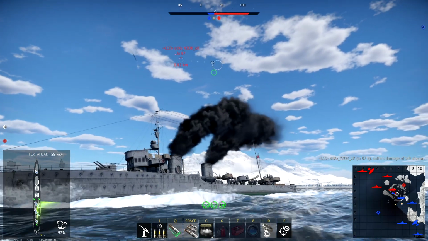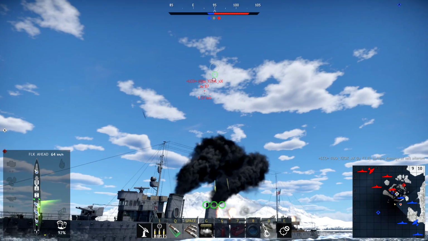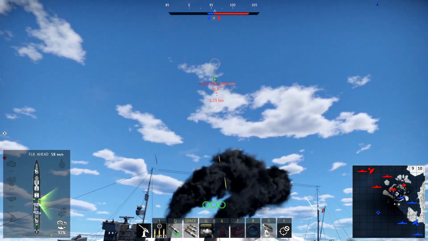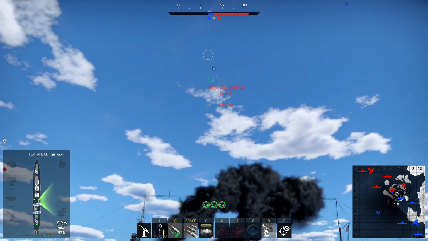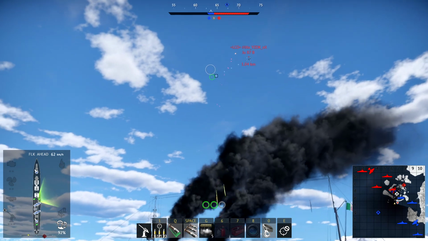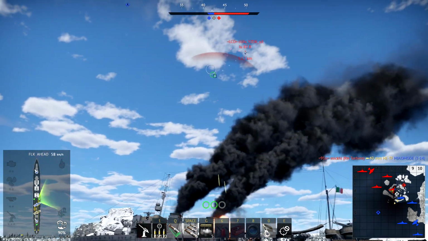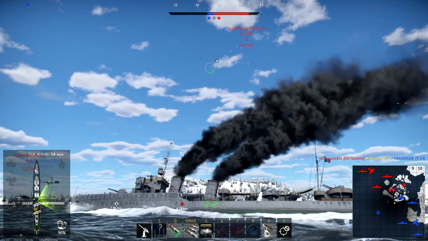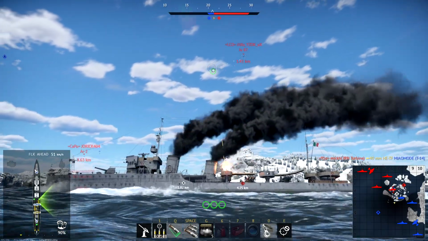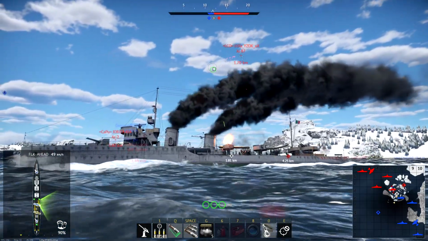I don't really know what the correct procedure is if there's a plane trying to get on top of you. I mean, do you turn more broadside to make it a bit trickier for them? Bear in mind, this is all very stock crews, so things like rearming of the guns and aiming and all that kind of thing is going to be at its absolute worst level.